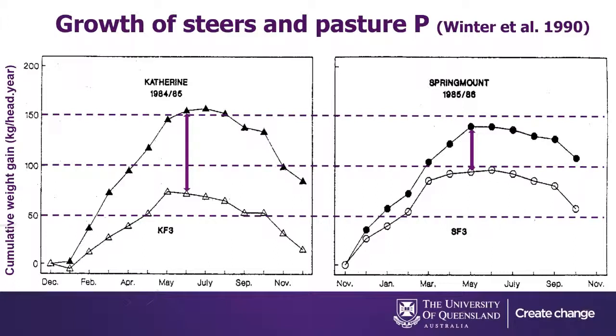This leads to the basic recommendation for wet season supplementation of growing cattle. It doesn't mean that P is not deficient in the dry season — it's just that the first limiting nutrients are protein and energy and they need to be addressed first. One example of an exception might be cattle grazing a legume-based pasture on P-deficient soils in the dry season, where they may still see a response to a P supplement because there's sufficient protein and energy available.